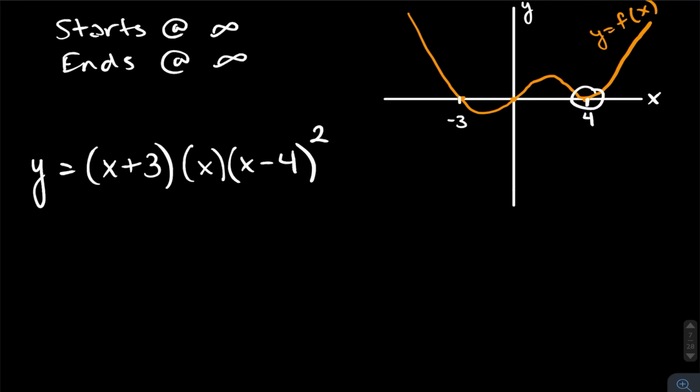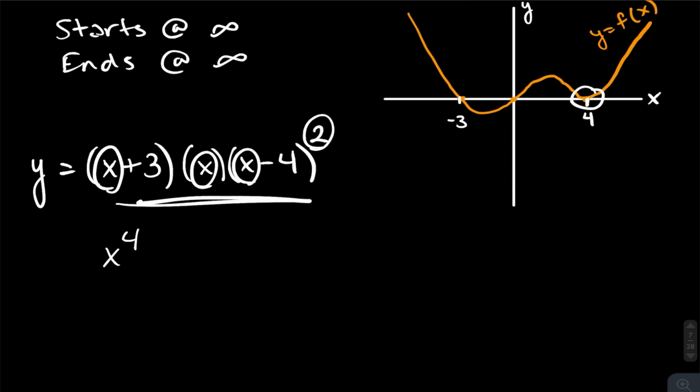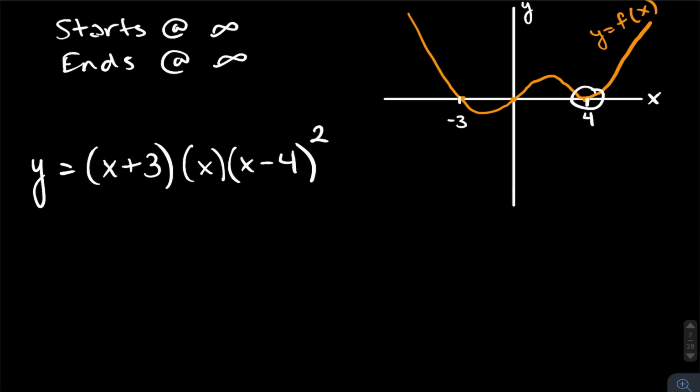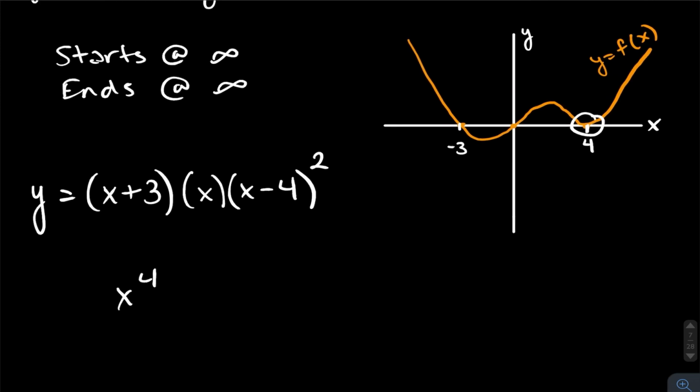Let me show you what I mean by that. If we distribute this, the biggest x term can be given by multiplying all of these pieces, and yeah, that's an x cubed, but this is being squared. So we'd actually have our largest term be x to the fourth. And that's good because when we distribute the rest of this out, we just get a bunch of nonsense here. Let me just erase all this and write x to the fourth. The reason this is so good is that x to the fourth is something that starts at infinity and ends at infinity, because it has an even power.